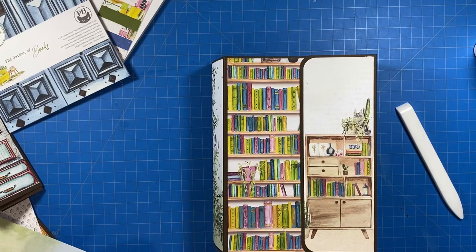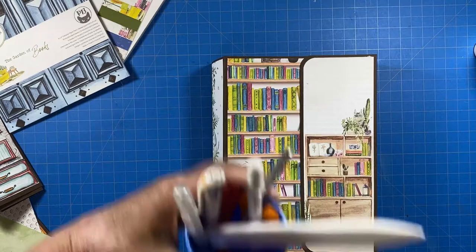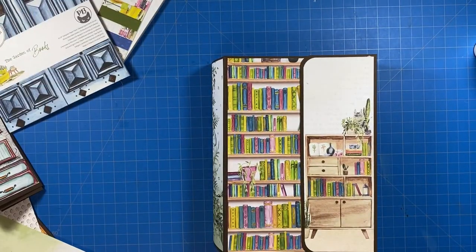I recently picked up a vintage Yahtzee game and have been using the Yahtzee cup for some of my tools. So that's one of my new toys that I'm excited about.